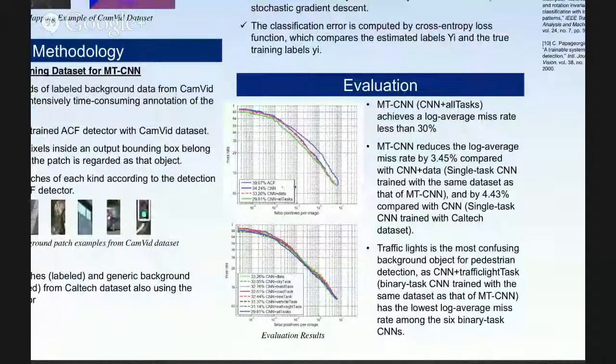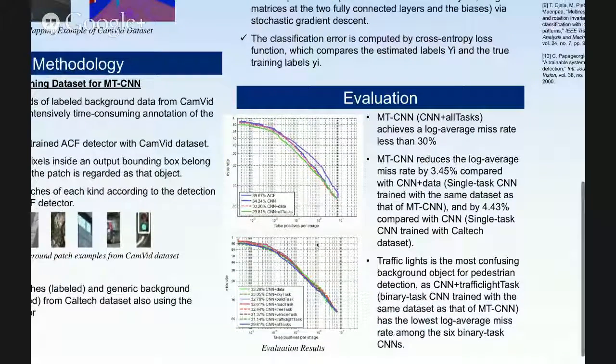And on evaluation, all the detectors listed here are tested on the Caltech dataset. And here we have three main results.